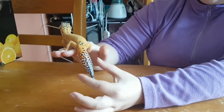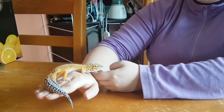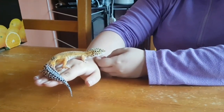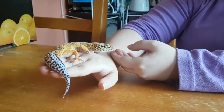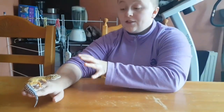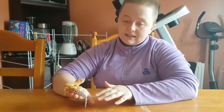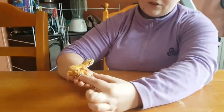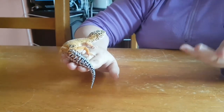But it does the job, and their tail is where they store their fat. This is actually really, really squishy because that's where they store all their fat for the winter. Leopard geckos do something very similar to hibernation in the winter, called brumation. In brumation they don't sleep all the way through winter — what they do is take really long naps, sleeping about 20 to 22 hours out of 24, waking up just for an hour here and there to get a drink of water. Usually they don't eat, so their fat tail gets smaller and smaller because they're using up the fat to stay alive — powering their heart, their lungs, and all that sort of stuff.